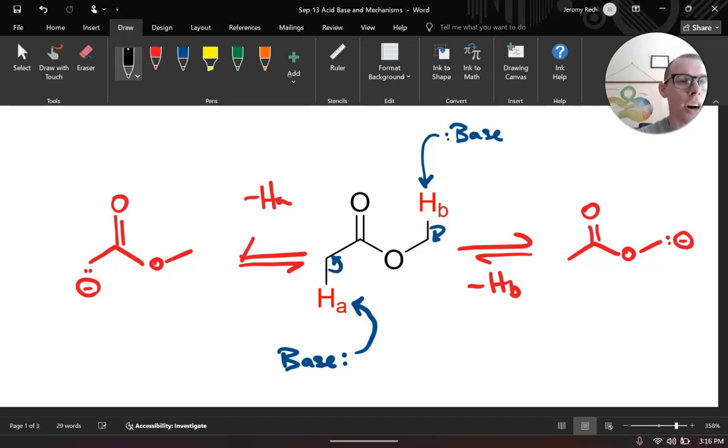If I look over at my HA side, I have a lone pair next to my double bond of my carbonyl. So this one can do resonance, whereas in terms of my HB, I don't have any resonance because I have single-single bonds. If I move my electrons in here, this oxygen is now overloaded and there's nothing else I can do. So that actually gives me a dead end.